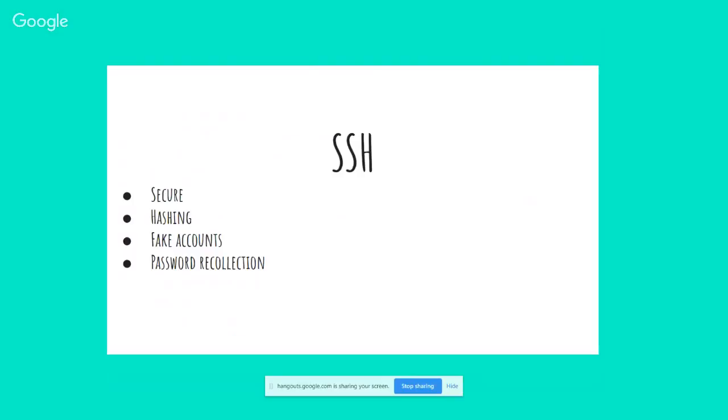And then lastly, secure shell. So SSH is, I guess we can just talk about why it even exists. I think that confuses a lot of people.